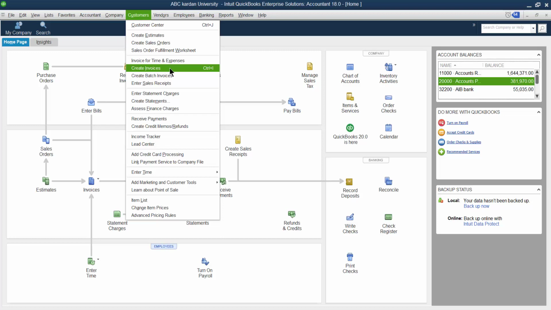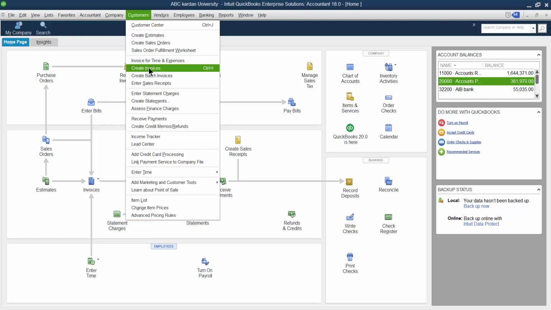First of all, what is invoice? Invoice means when we sell something, in the case of QuickBooks, if you sell something on credit basis for the customers, on account or on credit, we have to use create invoice. But if we sell something on cash basis, then you have to use this option, which is called enter sales receipt. So create invoice in QuickBooks is used for the purpose of credit sales. If we sell something on credit basis, we have to use this option, right?